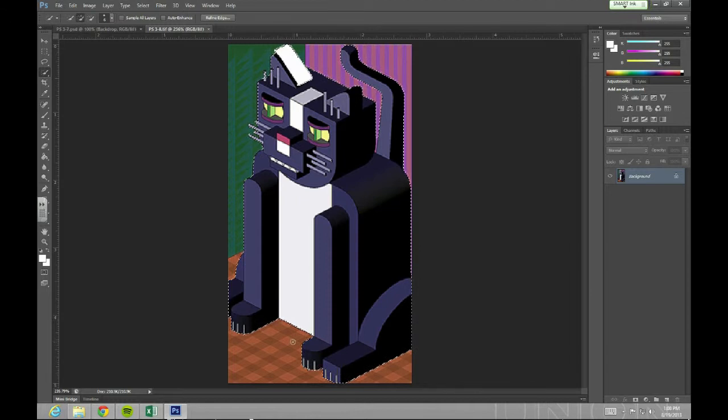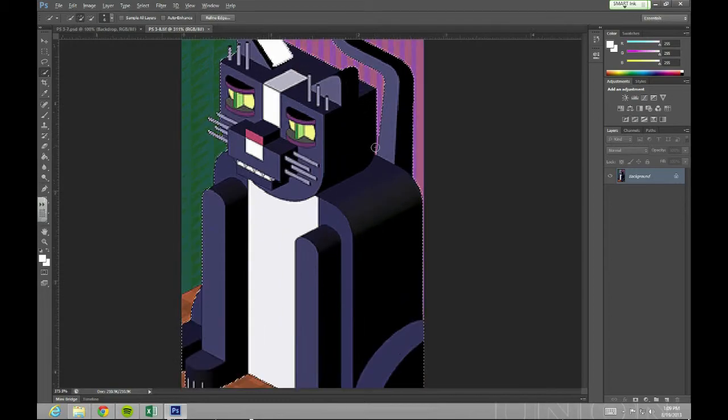Now what happens if I go like this and I accidentally click this whole bottom part? Well, what you do is you go up here to the top and you click the minus, and you come in here and just select what you don't want. So it takes away what you don't want. So now I have everything of the cat selected except for right here, this little piece I'm missing. I think everything else looks fairly good except for right there.